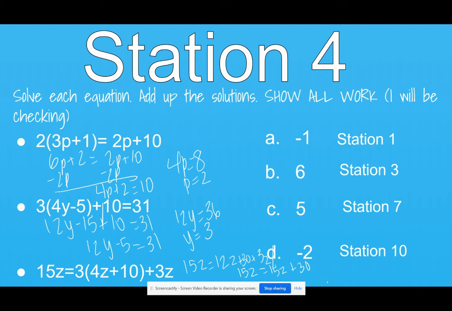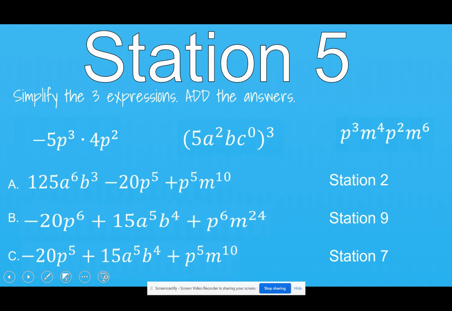If I subtract 15z from both sides, I get 0 equals 30. Does 0 equal 30? No. So the answer would be no solution. We have to be careful. If we did get 30 equals 30, you have to tell me it's infinite solutions. So be very, very careful with that. You want to make sure that you are labeling this properly, or we will get points off our test.